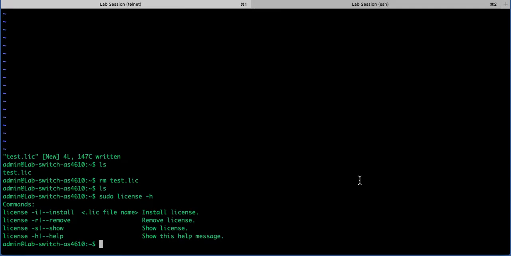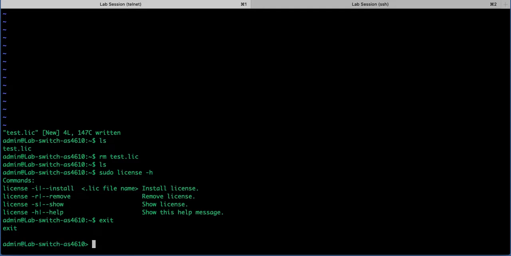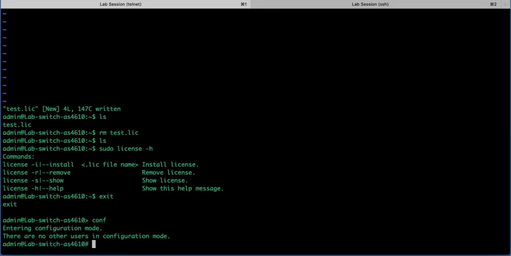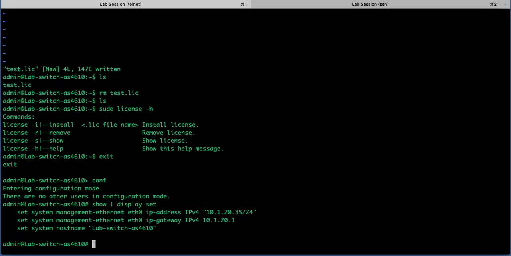And all right, here's another one that's kind of useful. So now I'm in Linux. Let me exit out. I'm back into my switch config. As you know, I got the caret here, so that means I am in view-only mode. Let's go into config mode again. Now, one thing I'm going to show you, this is one I think is very useful. So let's look at, okay, so we'll do show display set. You can see I have 3 commands in. I have an IP address and I have a name.